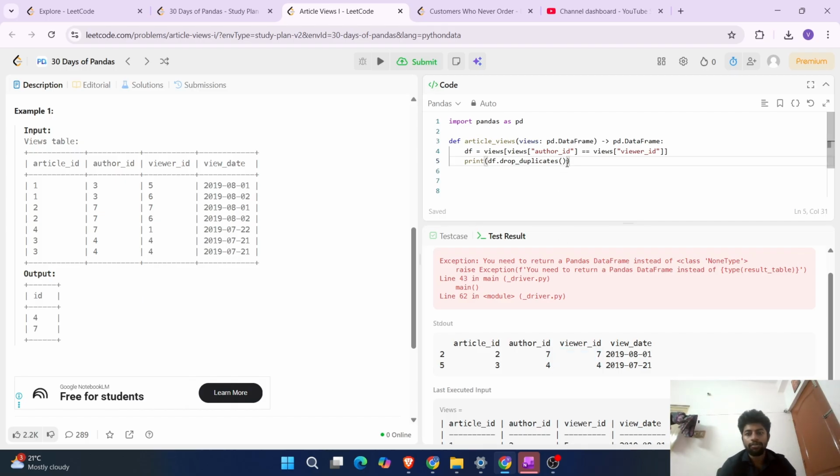Now what we have to do is dot rename, with columns equal to the current one, author ID, that you have to replace with ID.